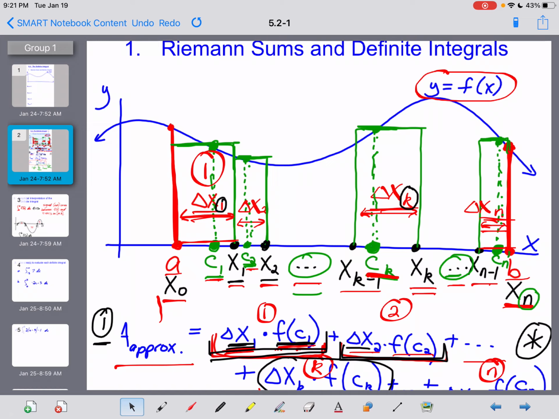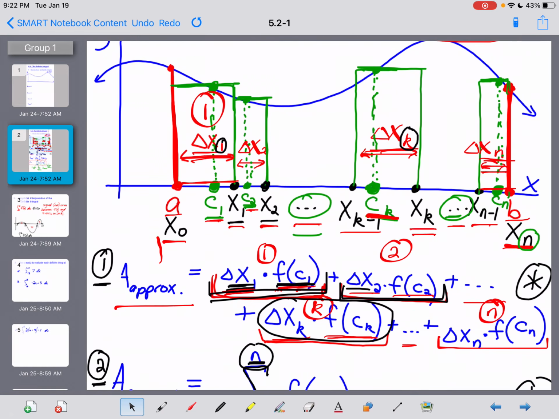But of course, if you're going to do 7, why not do 8? Because 8's better than 7. And then why not do 10? Because 10's better than 8. Well, obviously, the more rectangles we have, the better, but it also gets more tedious to evaluate. That's the trade-off right here. But let's see what we can do.